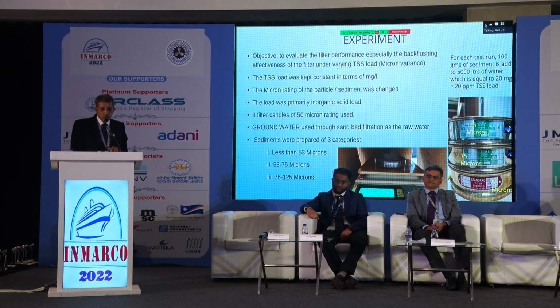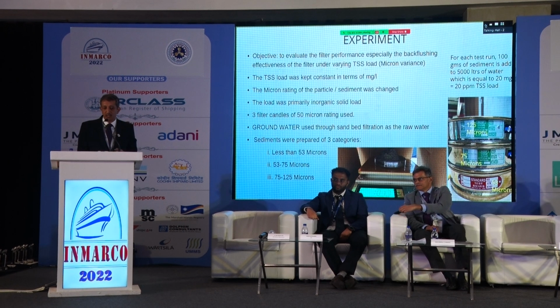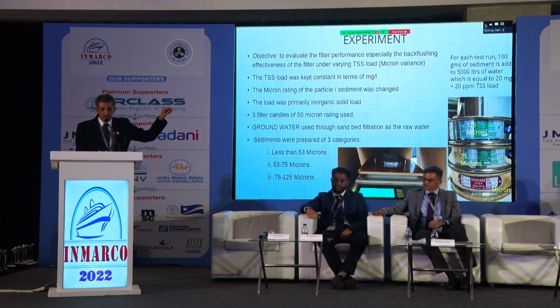So we used groundwater through sand bed filtration, and typically it is less than 5 micron because of ultrafiltration. In this, we put the sediments which were prepared using these serial sieves. We weighed the particles and put them in the water, and we ran it through the system. And this was the setup.